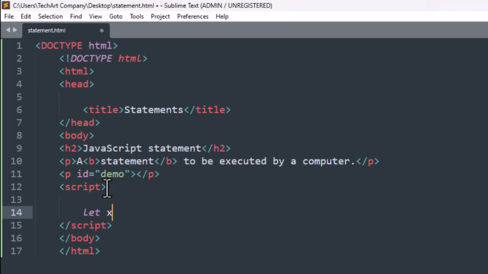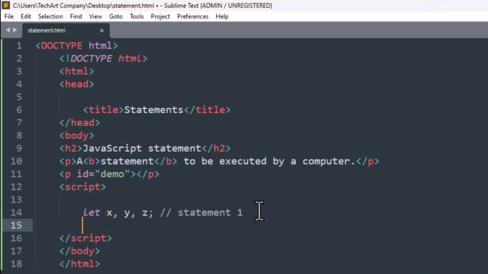Let x, y, z, which are just variables that I'm creating, and I put a semicolon. This is statement 1.